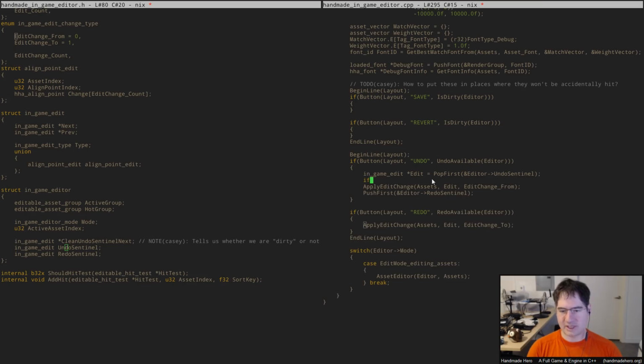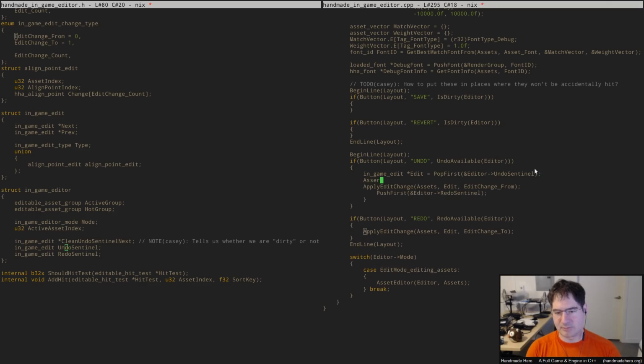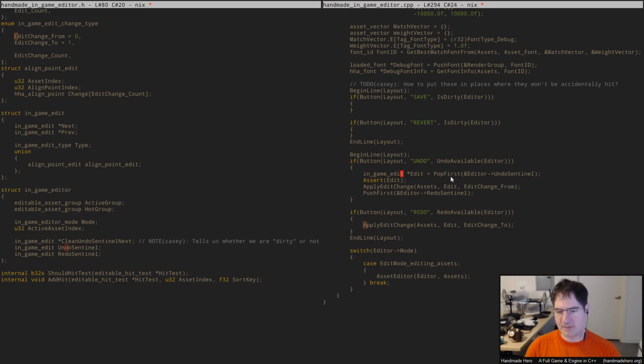Similarly, I should check here because just in case the list was empty, I know it's weird to say that the list would be empty because in this case, we're saying that you can only press this button if this was available. So maybe another way to do that might just be, let's make sure our system actually works cleanly and assert that it came back okay. Although this would crash right away, so I'm not sure that the assert is really going to do anything that it wouldn't have done otherwise, because it will just stop probably, but you know, either way.